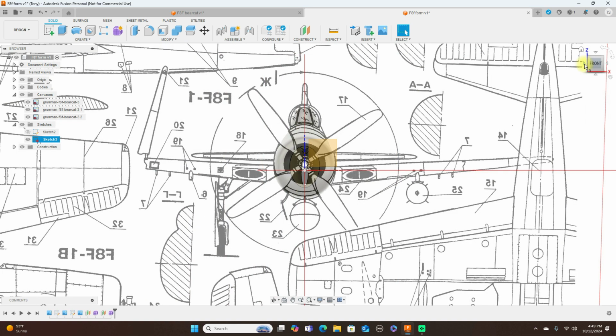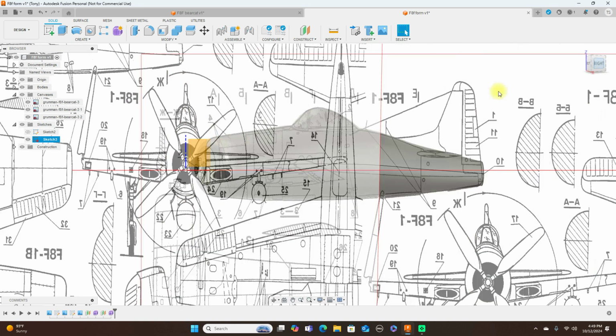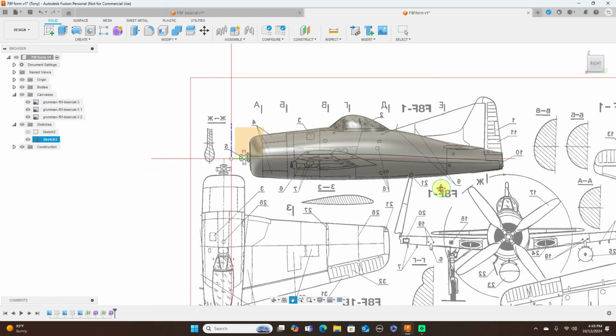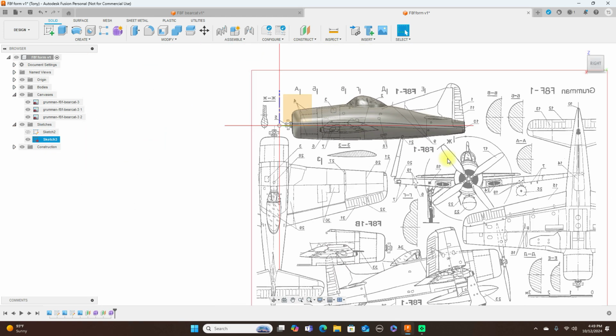So I hope you guys enjoyed this video on surface modeling and form modeling of this F8F Bearcat. And if you guys want to know how to model the rest of this, the video that I did on the Zero, how I did the wings and the stabs, you would just use that same process for this one here, the same thing.